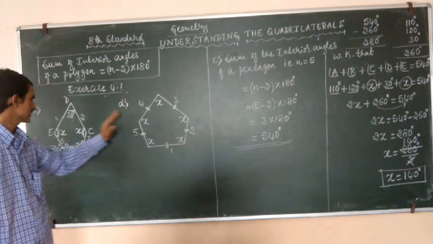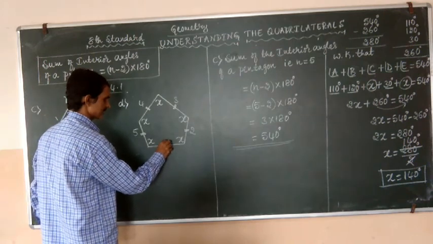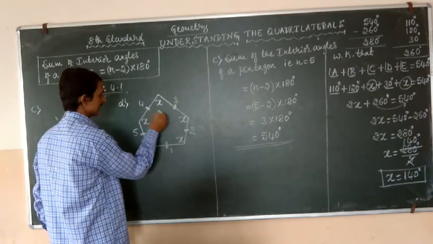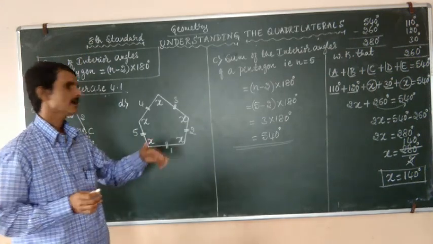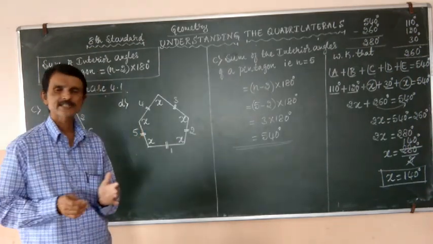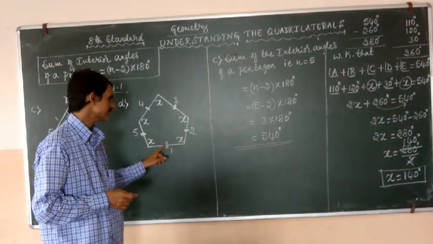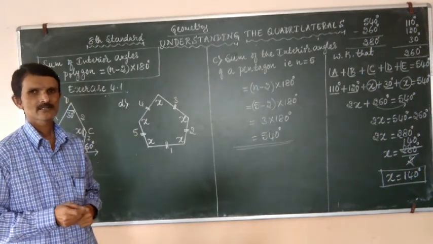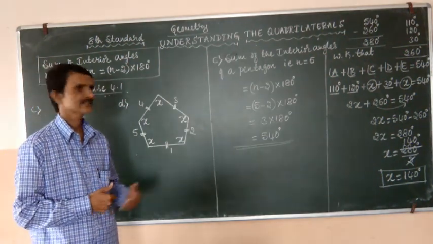But if you observe these two figures, here they have marked all the sides and all the angles as the same. So what do you call the polygon having all the angles equal and all the sides equal? Yes, it is called a regular polygon. Here it has 5 sides, so it is a regular pentagon. Therefore, you can easily simplify this problem.